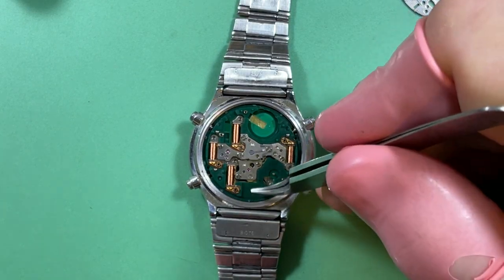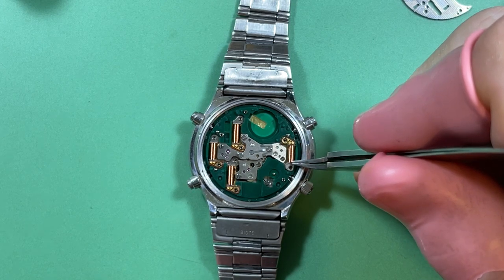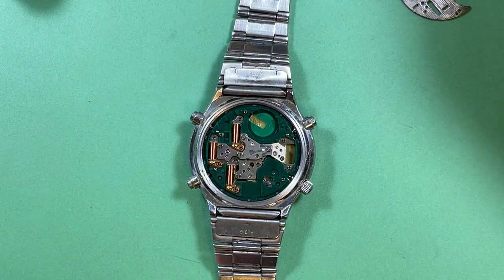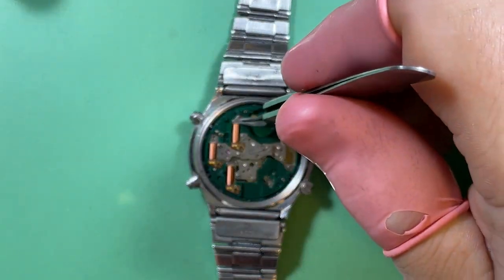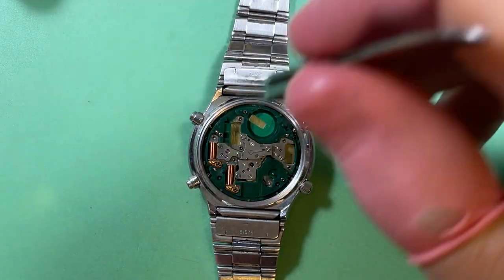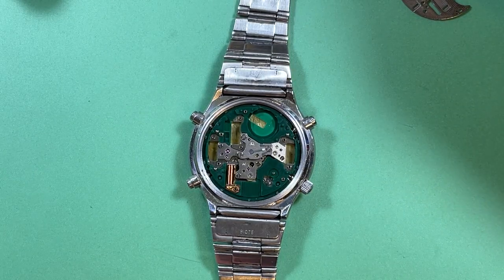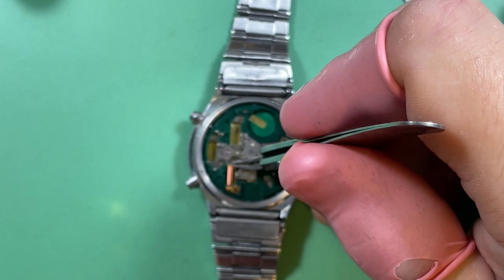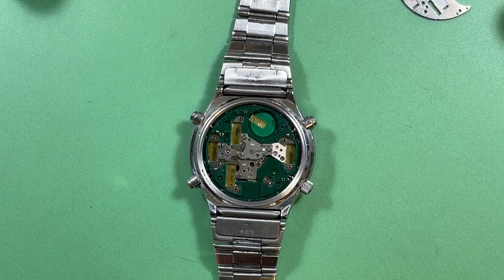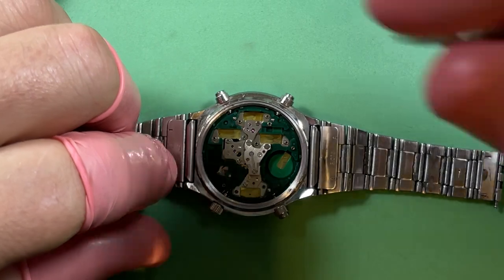You always want to stay away from the connection side. I get these out by just gripping that little plastic separator on the other side, and you always leave the coils in the same orientation they were inside the watch, so you know which one went where. There are two different kinds. I just like to put the same coils back in the same space. Okay, it is diffused.